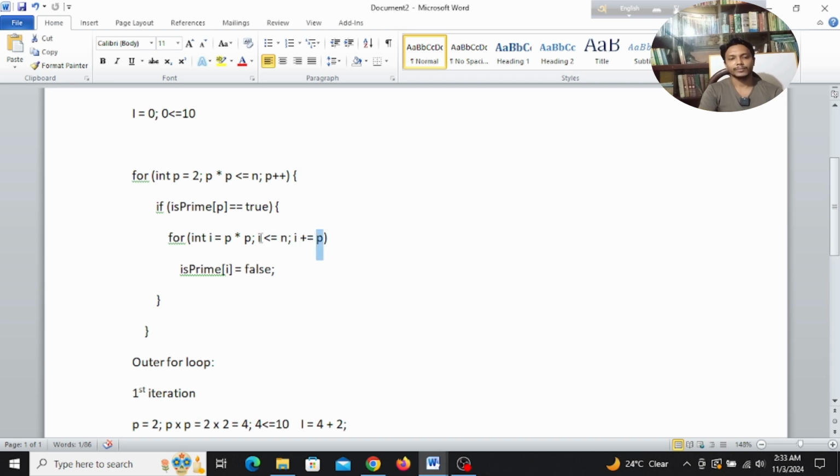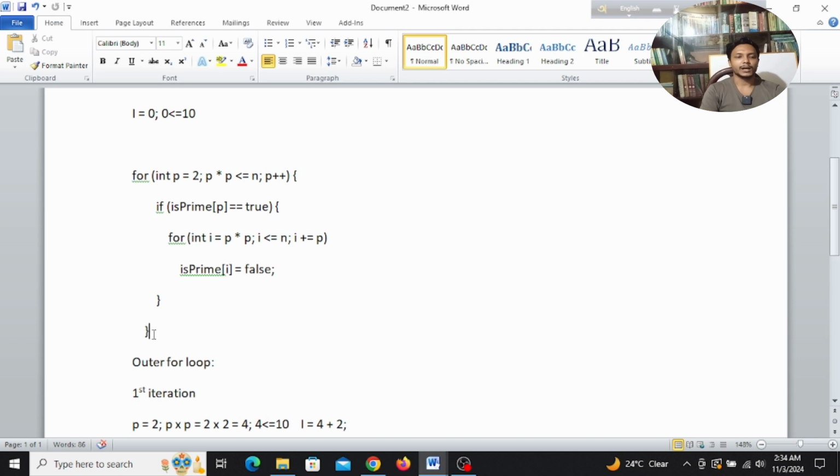So is 12 less than or equal to 10? No, because 12 is greater than 10, so it will terminate, guys. When it terminates, p will be 4, right? So 4 into 4, 16, so it will not enter the loop again.